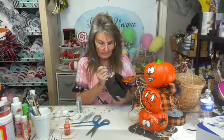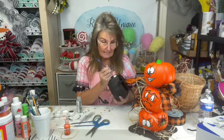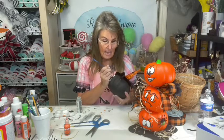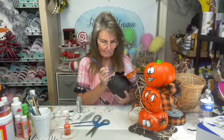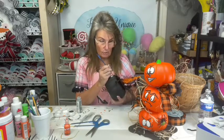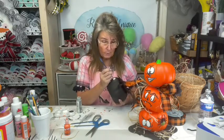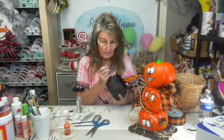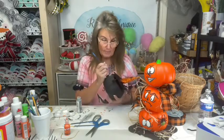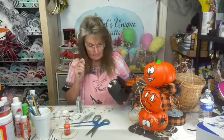Seen the stacking pumpkins, and last year I did stacking pumpkins also with the like 97 cent plastic pumpkins. You get the little trick-or-treat pumpkin buckets. I did the three stacking on top of a little planter like thing, and it turned out cute with leaves and stuff. It wasn't Halloween, it was fall. So y'all, when they start putting out those little buckets, get you some trick-or-treat buckets, because they're 97 cents and you can paint them, and then we can stack them and make arrangements out of them, and they're beautiful.